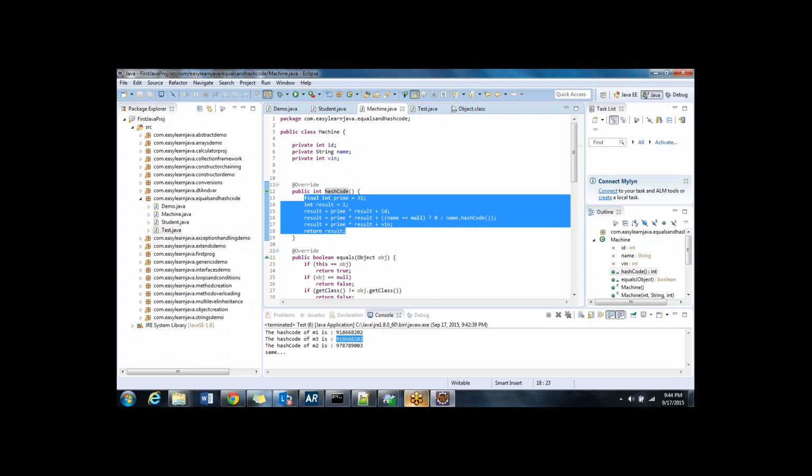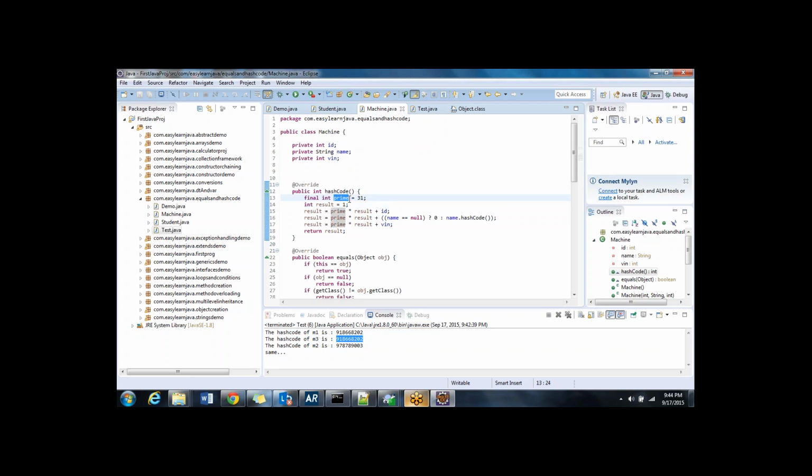Okay. So here it says prime number 31, and it sets result as 1. The first thing it does is result equal to prime into result plus id. So some random number he is taking here and adding it to id. Then he's saying again prime into result plus, if the name is null, then calculate the hash code as 0. If not, it internally does some hash code calculation for this string.